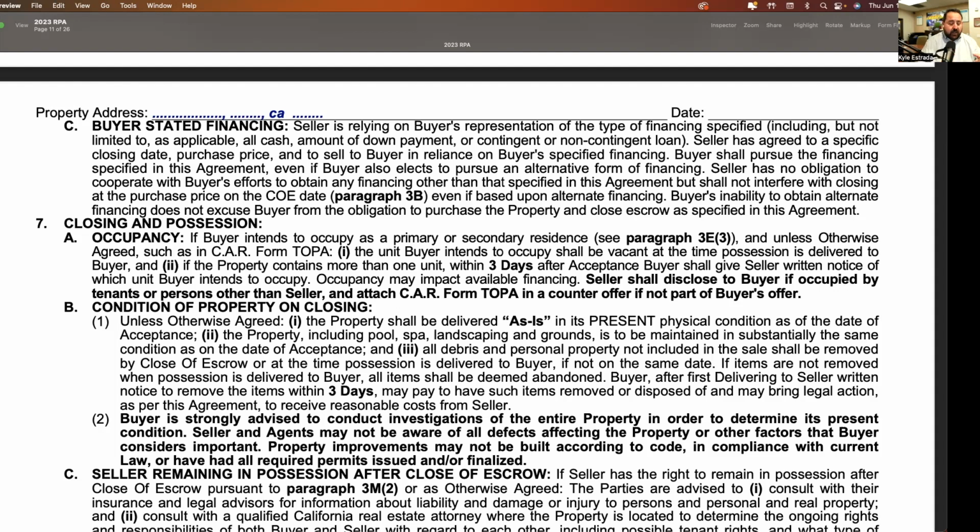Okay? Now, if I'm dealing with a seller, and we'll talk about this as is stuff, if my seller is adamant I'm not going to do any repairs, the one thing I am going to stress heavily that they do as seller is anything that is a health, safety, or code violation, because you're putting yourself in a really precarious position after the close, right? You knew there was a health issue, they made the request for repairs. You forced them to buy the property in the condition it was in. And if there are any health, safety, or code violations, I always tell the seller, that's stuff you pay for, period. End of story, repair it.